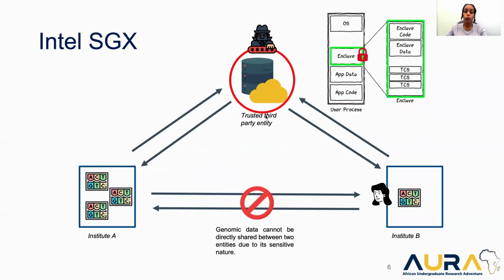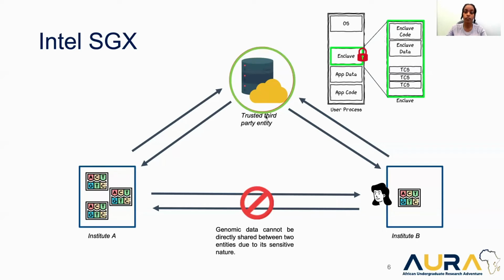To prevent this, we chose Intel's hardware-based memory encryption solution, SGX, which is a set of instructions built into Intel CPUs that allows applications to define certain private regions on the memory called enclaves. These enclaves are only accessible to certain functions and inaccessible to the rest of the system, including the operating system, meaning that even if the operating system was compromised, the attacker will not be able to view this genomic data, and this genomic data would stay safe.